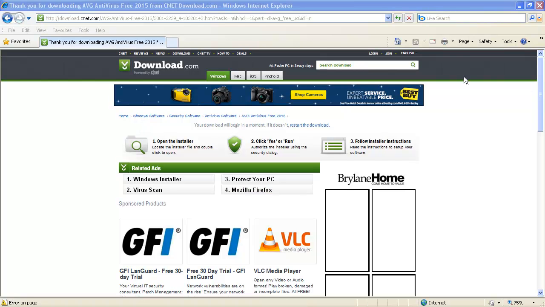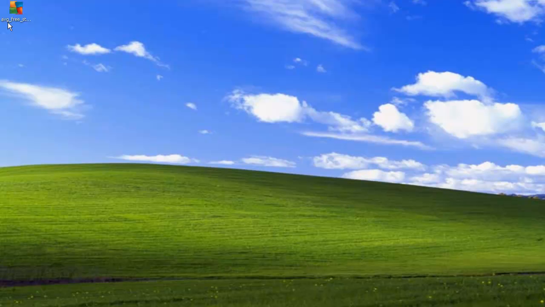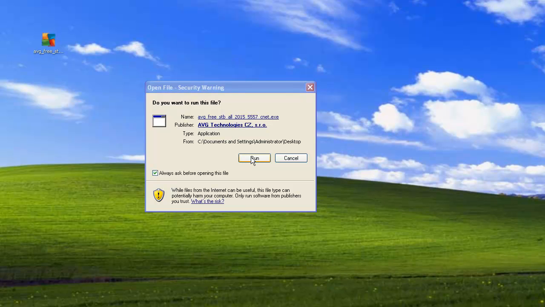Now I'm going to minimize Internet Explorer, and you will see that AVG is currently on the desktop. Now the icon AVG Free, double click. Click run.